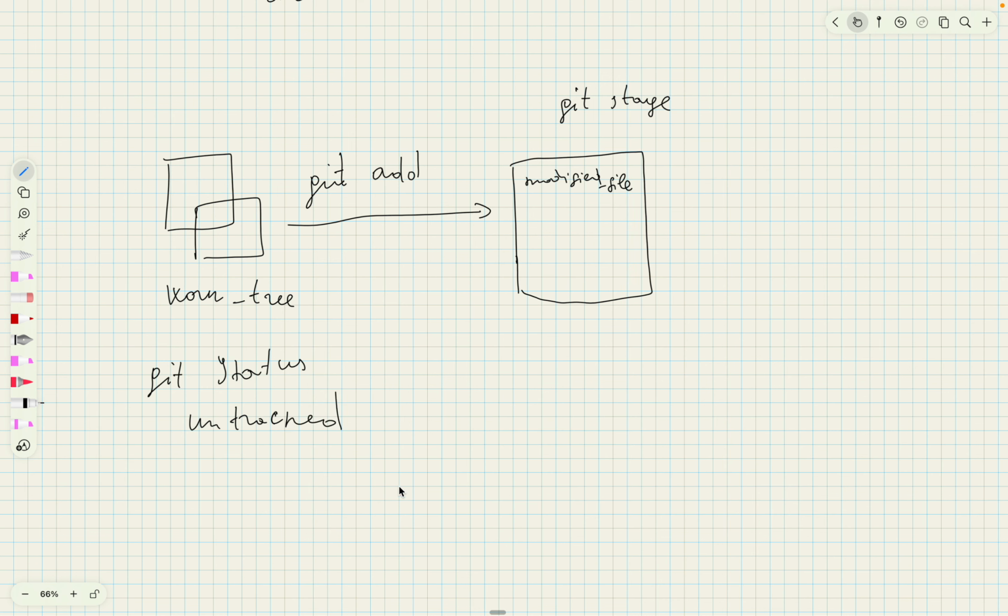And after adding it to the stage area, when we run this, the status of the file will be staged.